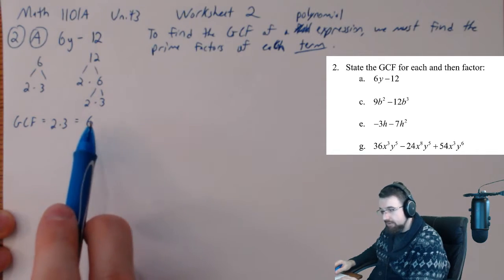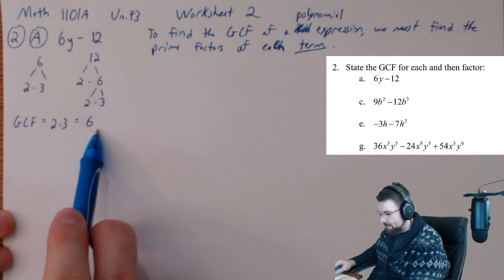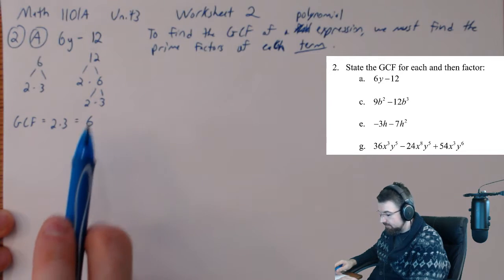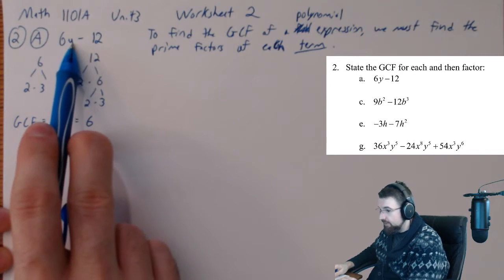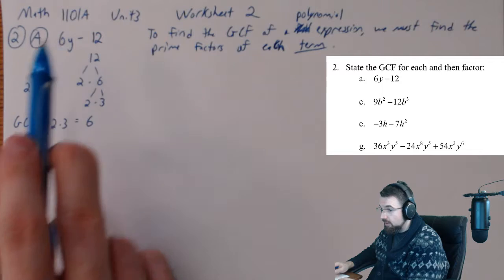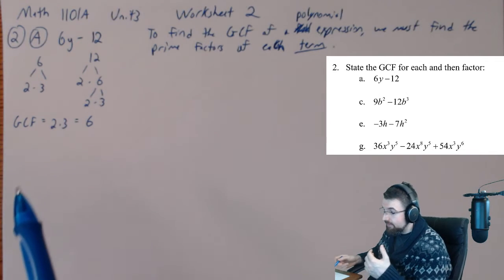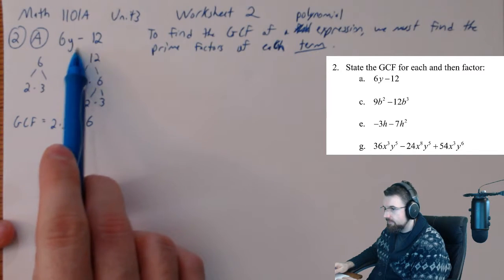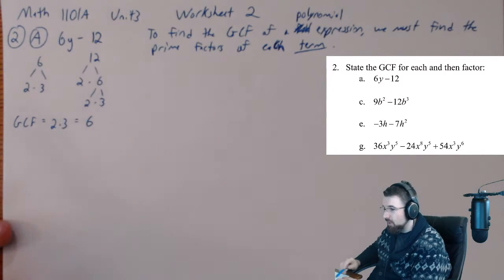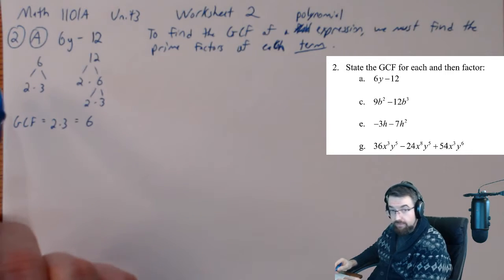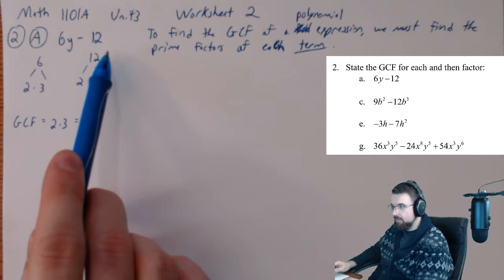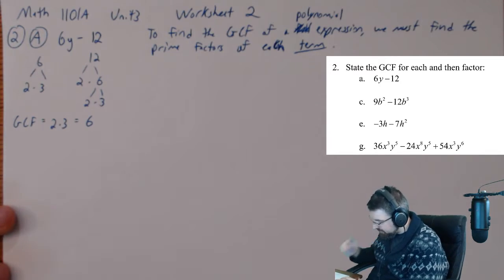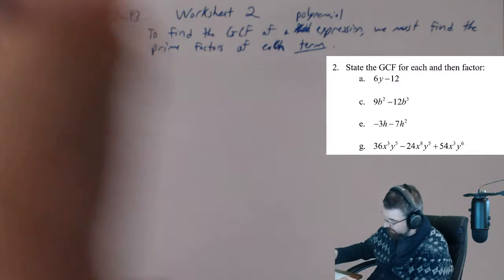But what this tells us now is we can divide both these terms by 6. We can also check and see if there are any variables in common, because we can also divide by the letters, right, or the variables. Here there's a y in the first term. There's no y in this term, so we can't divide by y, right? Because in order to divide by y, there would need to be one in each of the terms. Here there's only a y in one of the terms, so we can't divide by it. But we can divide by 6.